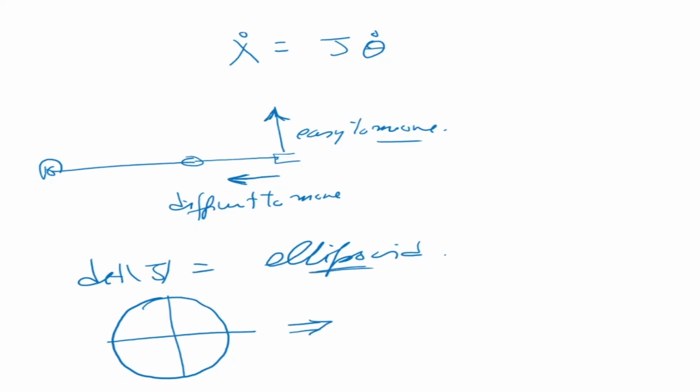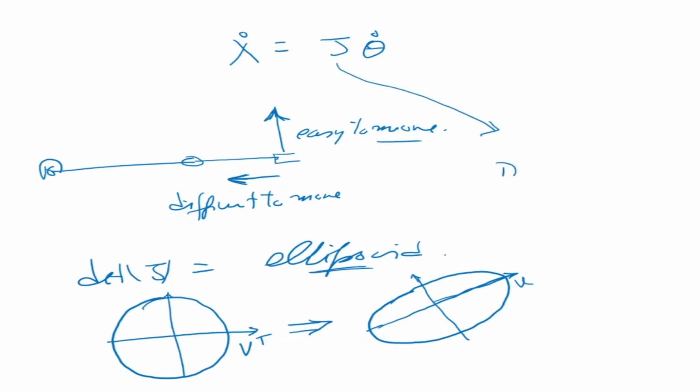This is my unit vectors Vt, and this is my rotated system like this. This is my V, this is U. So what is this transformation J doing? This transformation J is rotating the axis system. Here it was straight, you can see it is this direction. It has rotated this and made it U, and it is scaling it. So it is doing two things. First, J is rotating, and number two, it is scaling.